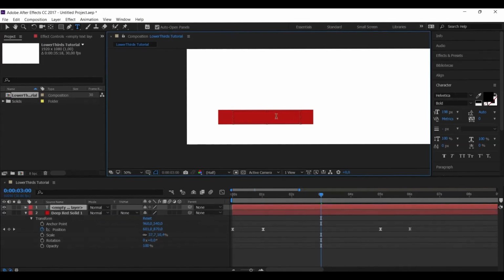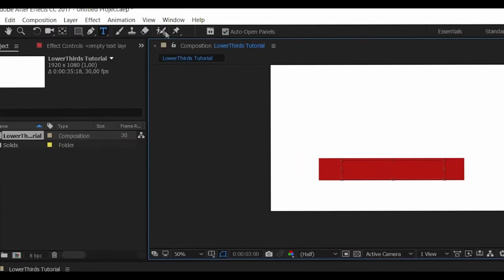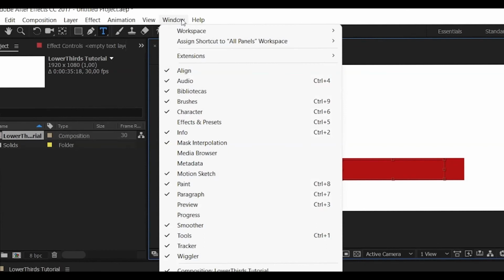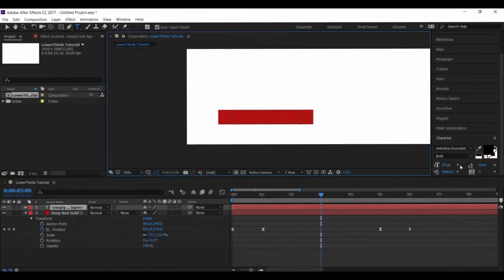Here at the right you have the text configurations, okay. In the character option, if you don't have this option selected, don't worry, you can go to the window and select character option, okay. Here you can select the size you want your text to be and the font. I will type down just insert text. Okay, this is in Portuguese, but it means insert text.